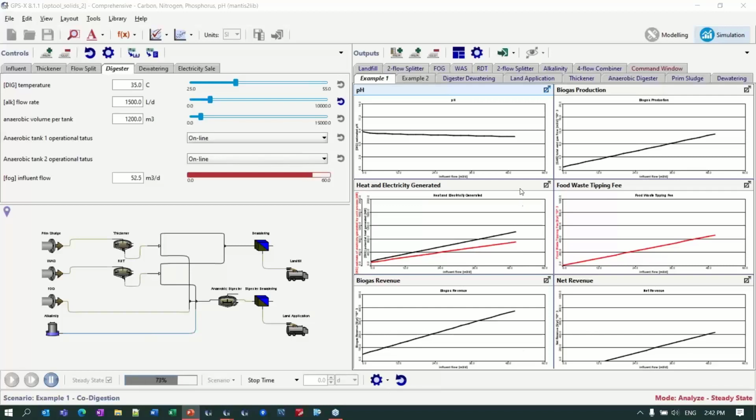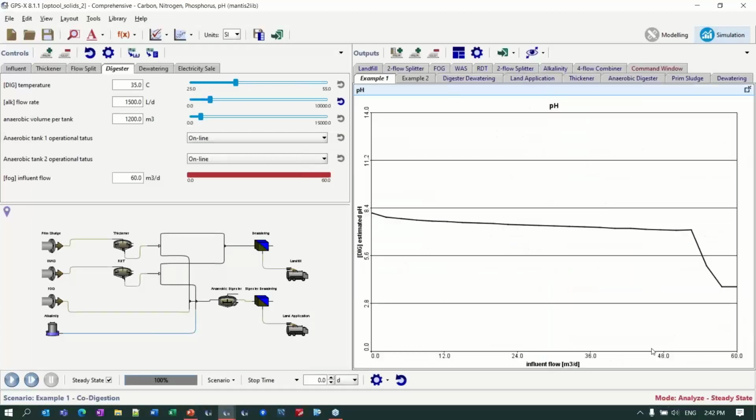All right, should I just let it go? It's going to happen over here. And come on, solving these models is a little challenging. The digester model's got a lot going on in it. And anyway, I'm going to show you what it looks like. Oh, there it goes. Okay, so we can see that it did drop off just like it did previously. But now, instead of over here at like 45, where it was previously, it's actually more like 55.